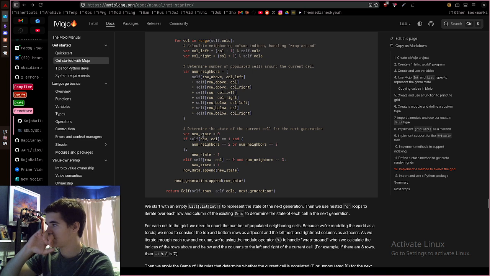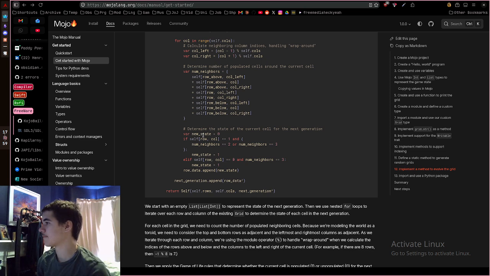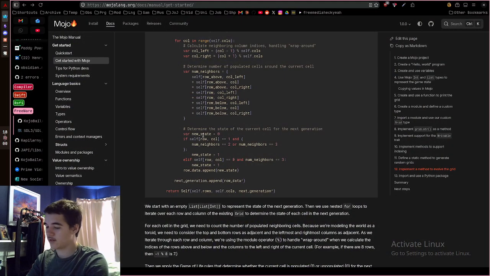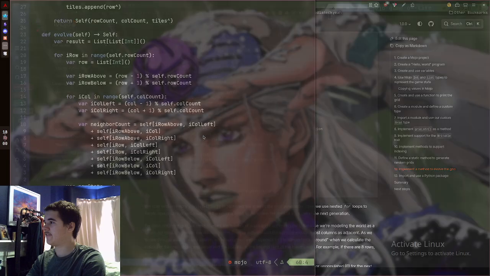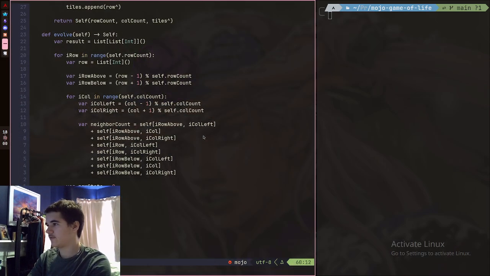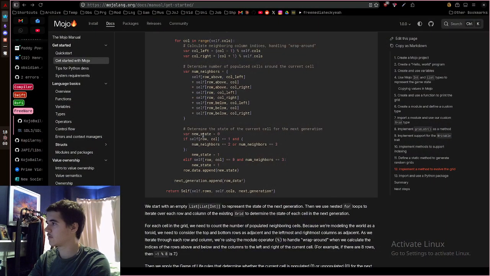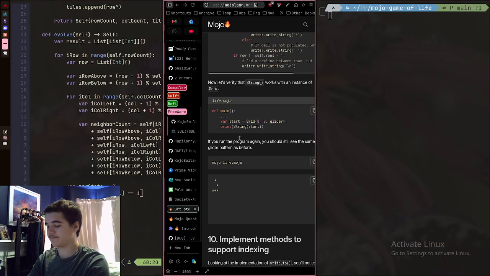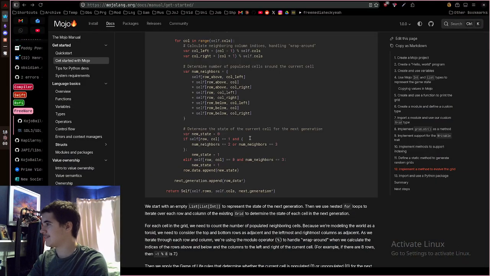Var new state equals 0. Sure. Definitely write this here. So if new state equals 0 by default, and then if self row and column is alive equals 0, and the neighbors equals 2 or 3.